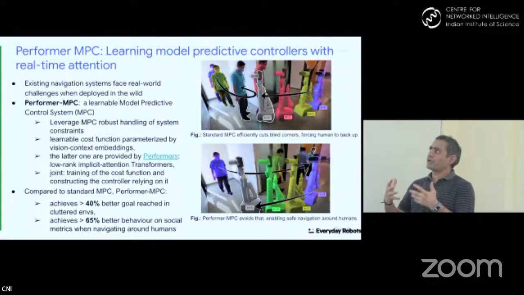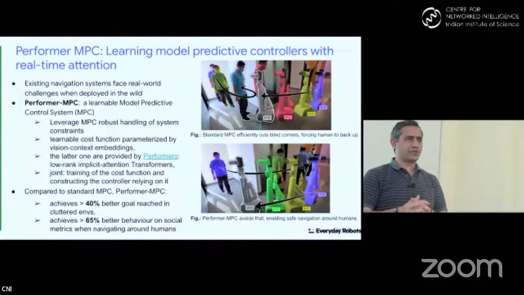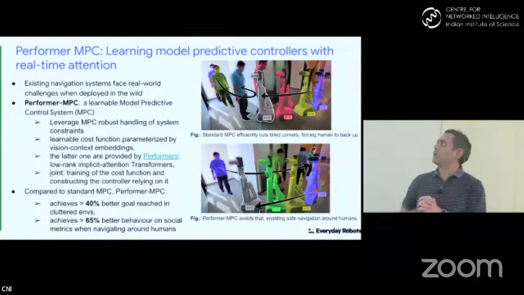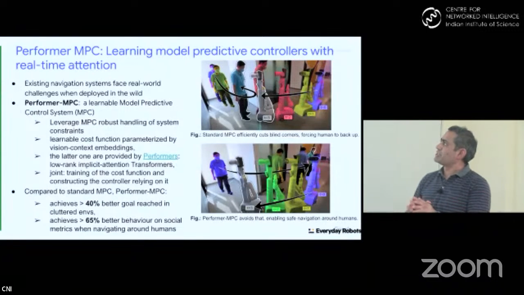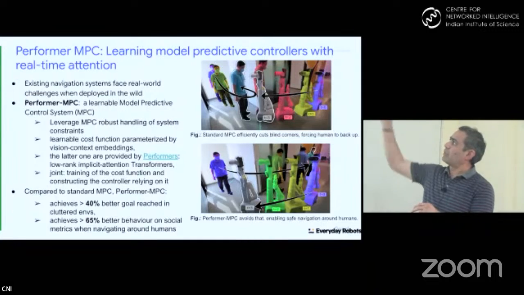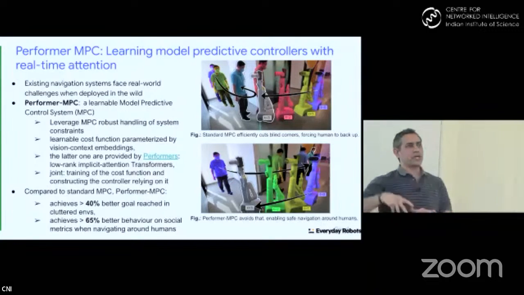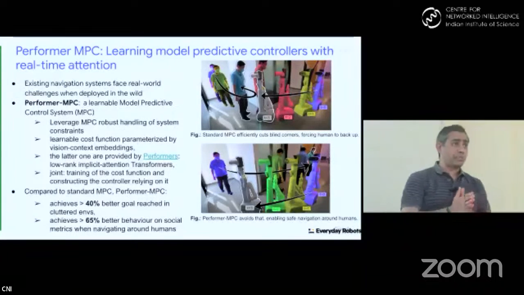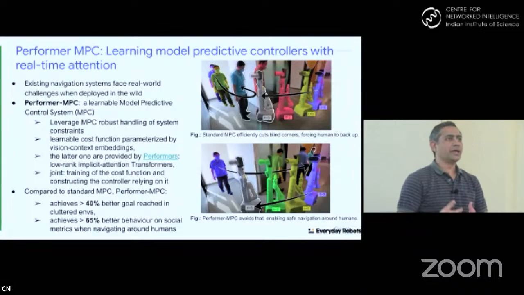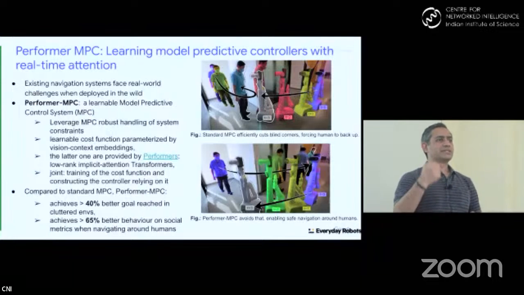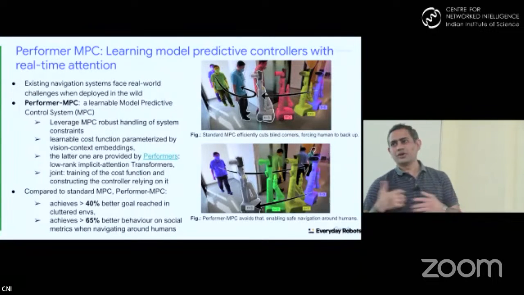And as we were doing MPC, we started noticing some issues with that. There are quite a few methods, but the one I want to highlight is something called Performer MPC. What was happening with MPC, as you see in the top picture, was that MPC tried to optimize very well for the best path, and it's not necessarily socially appropriate. For example, when a human is coming, it's very hard to put that in the cost function such that you capture all the nuances, like, okay, if the human is hesitating, then you can go use the space, and so on.